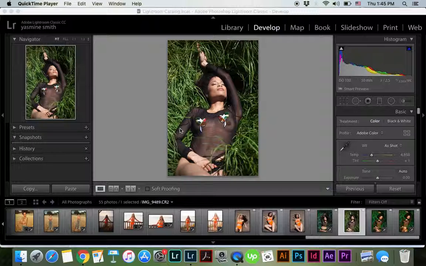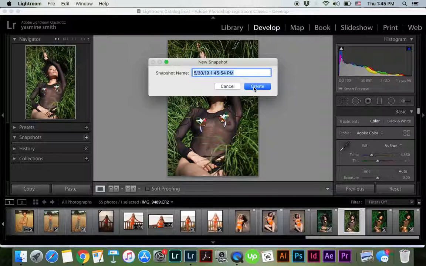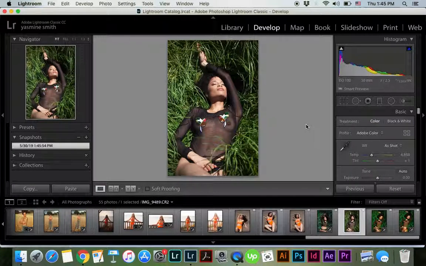Hi there. Today I'm going to edit this tropical jungle photo that I took a few days ago. What I want to do with this photo is make sure that the grass is very saturated and that it has that really bright, colorful Amazonian theme to it. The first thing that I'm going to do is make sure to take a snapshot of the original, which is this.